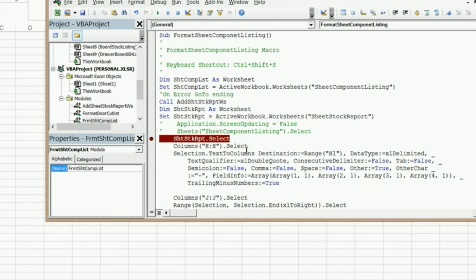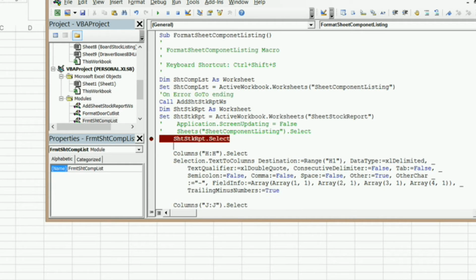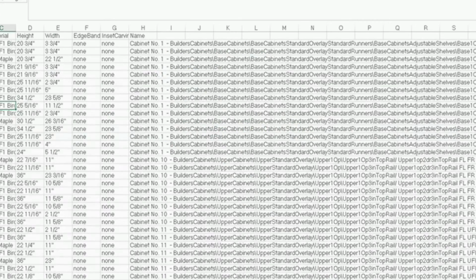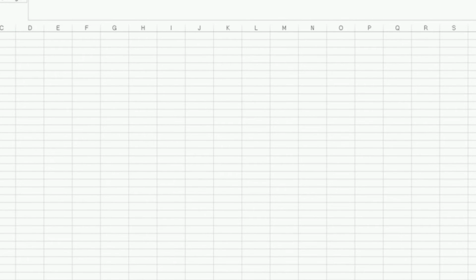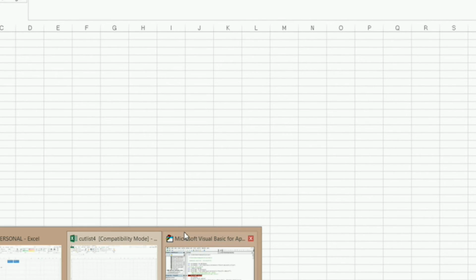so I need to put some data in here. And what I'm going to do is use this variable, sheet comp list, right here. Go Control C and paste sheet comp list. And what I want to do is access this worksheet here and all the data that is in this worksheet without actually selecting it. So let me show you how you can do that.